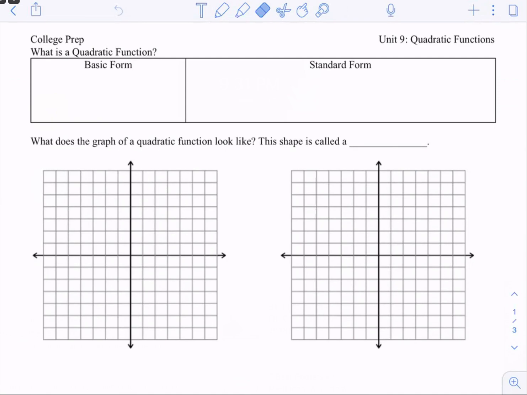We're just going to take it further, though. As we get further into the chapter, you'll see things you haven't seen before. But for now, we're just going to go back to the basics and see how much you remember. So to do that, I just want to talk about what a quadratic function is first.